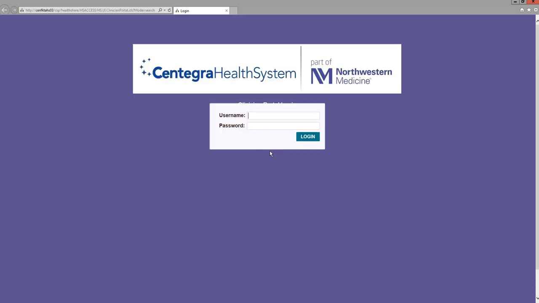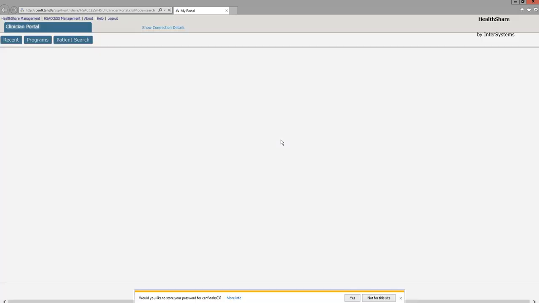Okay. Once it launches, it will ask for the login information. This login information is the same as your network username and password. Now this will be the login information that you daily use to get into the computer if you manually have to type it in. So go ahead and enter the username and password.